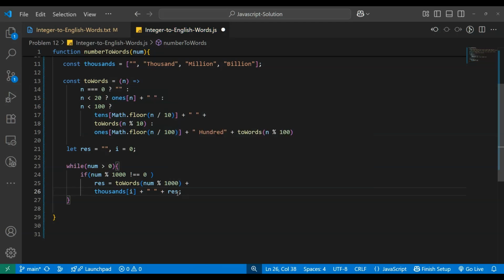So append the result also, and next we just set number equal to, here we just remove the last 3 digits and move to the next thousand unit.